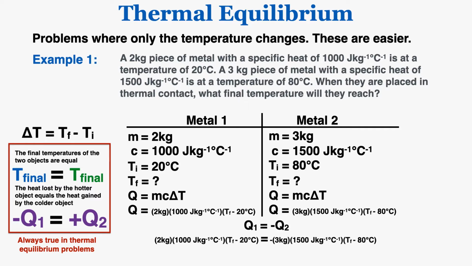So that means that I can just use algebra to isolate T final by itself. And I'm going to assume that at this point you can do that algebra to isolate T final in that equation. When I do that, I find that the final temperature is equal to 62 degrees Celsius. So this is pretty interesting. I can now use what I know about thermal equilibrium to calculate the exact final temperature of any two objects of different mass, different specific heats, and different temperatures that are placed in contact with each other.